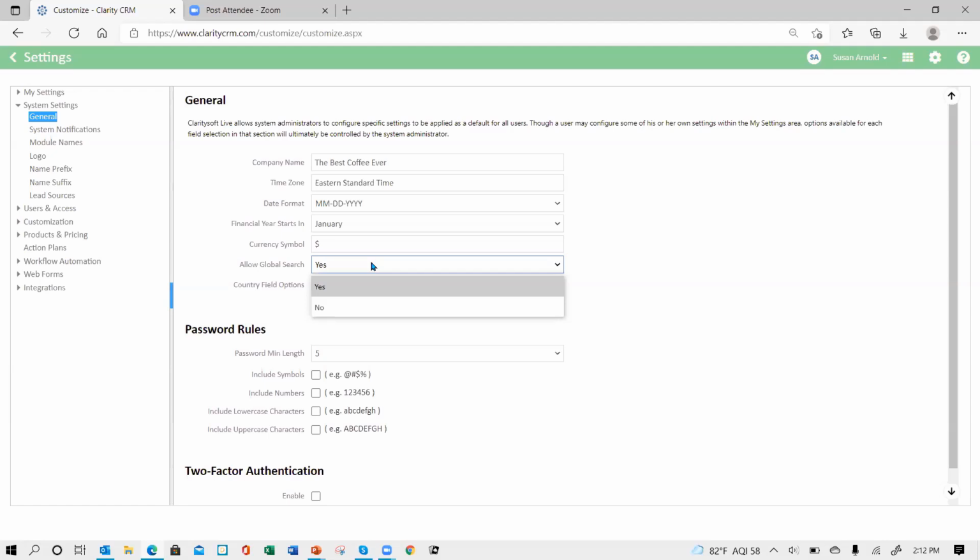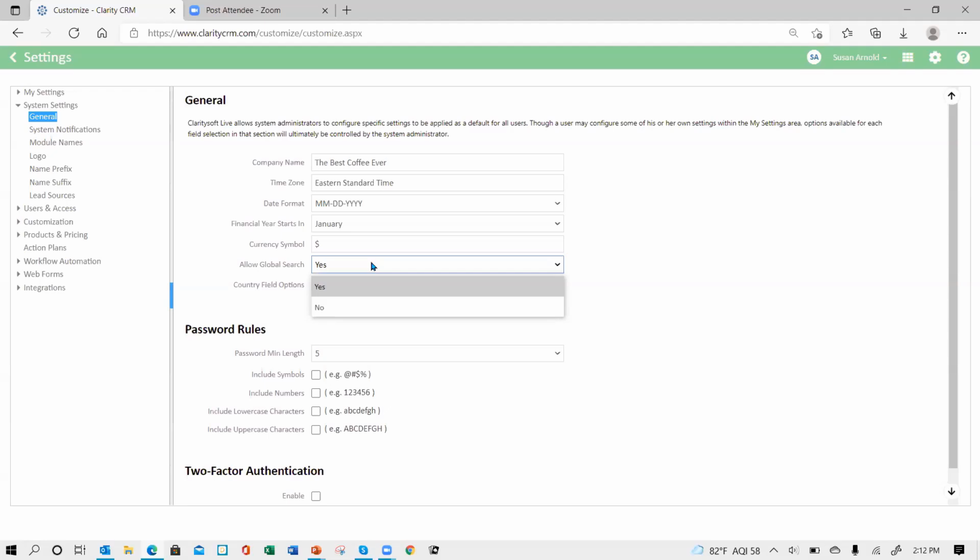So this is nice. Even if you can see all records in the database, it's nice to be able to search first to see if, you're in leads and you don't know if it's already an account. So you want to check and see, and then you can search from leads into the accounts module. So it makes it nice.